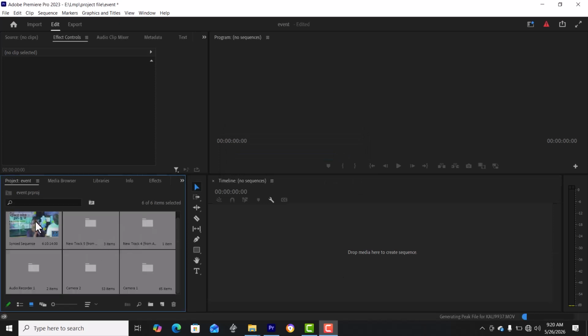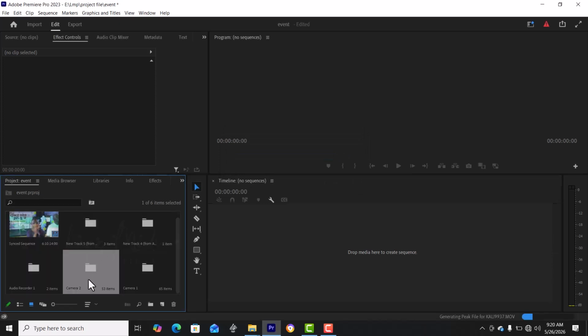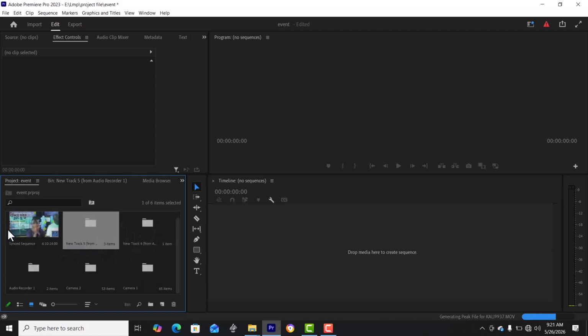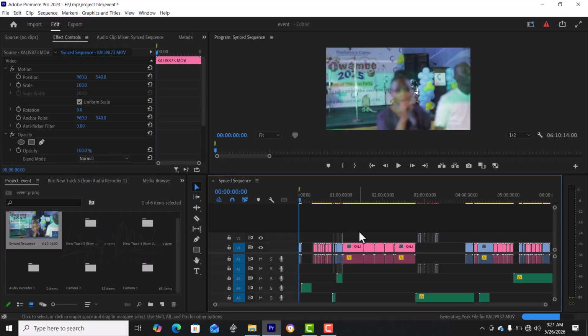Okay, so now you can see camera 1, camera 2, and these are all the audio folders that were created. You can see we separated the audio. Now you can see what I'm talking about.